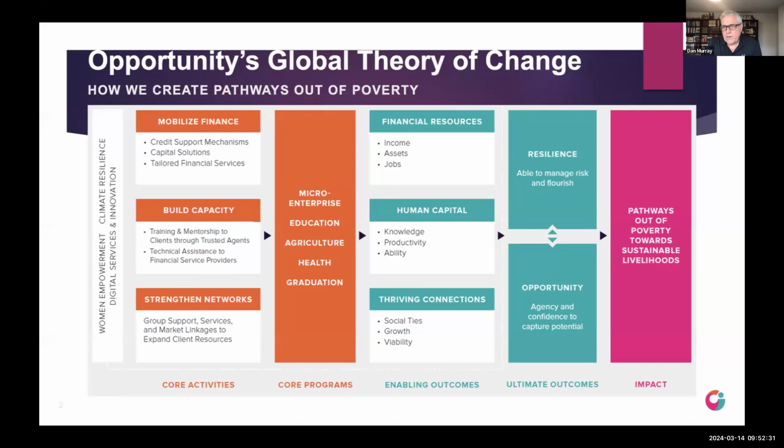And then finally, graduation is a model that you'll be familiar with, but it's almost pre-microfinance. It's investing in people at the very bottom of the economic pyramid who would never even be in a position to take a microloan, but if we leave them alone, they're trapped in poverty. So by investing in skill sets and small assets, they're able to start small enterprises and begin to move forward with their families. So that's just a quick overview of how we work.